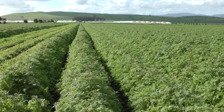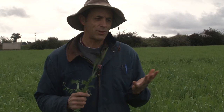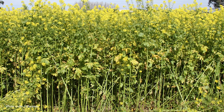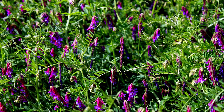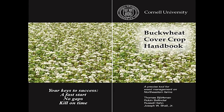Dr. Brennan explains there are several different types of cover crops used in vegetable production systems in California. In Salinas, there are two major groups: cereals or non-legume cover crops like rye, and legumes like vetch, fava bean, or peas. Another non-legume used commonly here is mustard, and there are several different types. One other non-legume we've done some work with is buckwheat, though that's more of a warm season cover crop.